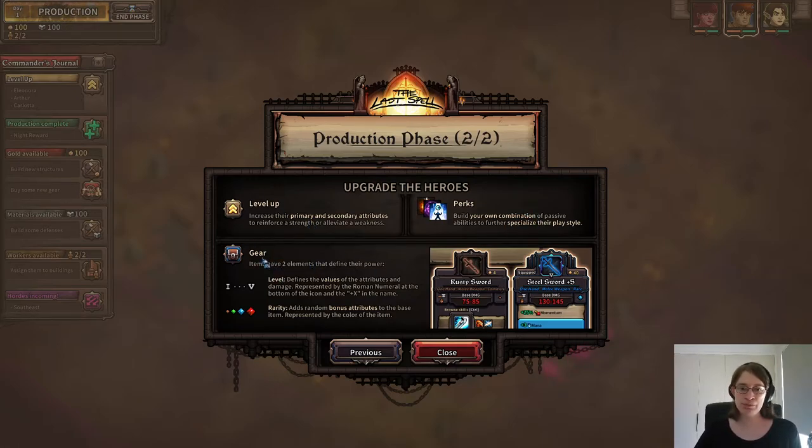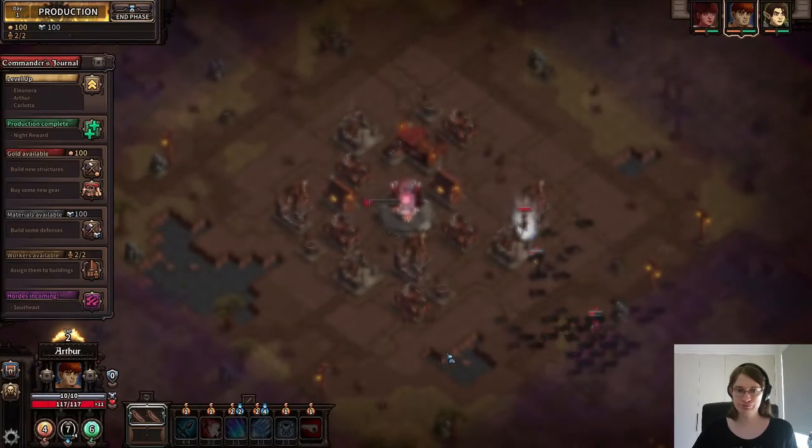Items have two elements that define their power, level and rarity. So the level gives you the damage numbers and stuff. The rarity gives them bonus attributes, which are based on the color. Okay.